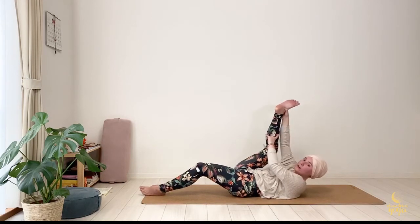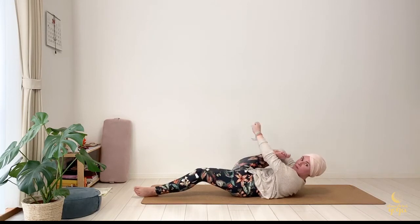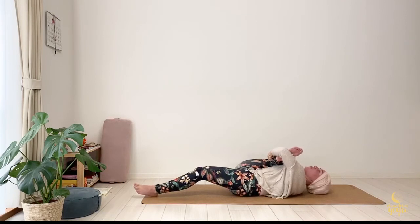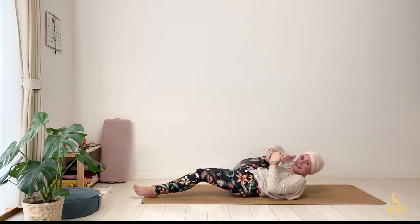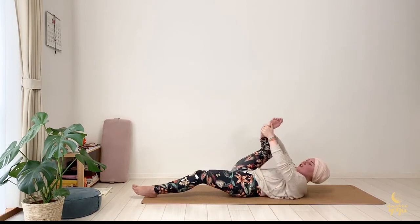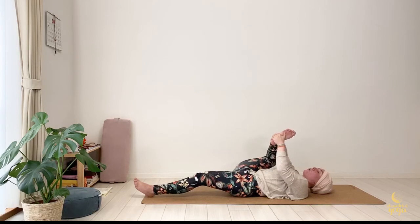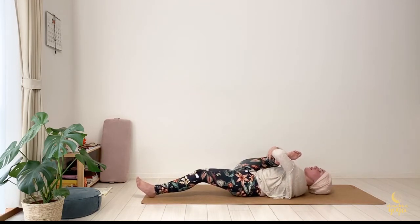We'll take the right foot and hook the right foot on the elbow crease of the left arm. Hug that right leg. And we are taking a reclined pigeon. So if bringing that leg too close to you is too much, you can always hold the foot a little higher and gently pull the foot just to yourself. If the leg is close to your chest, then keep it there. Breathe, keep the spine straight and the shoulders relaxed.